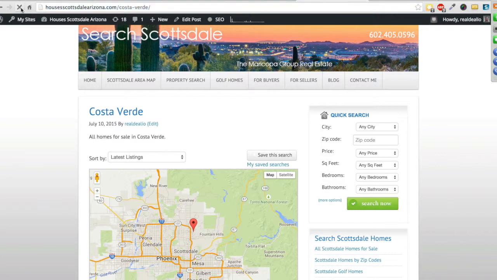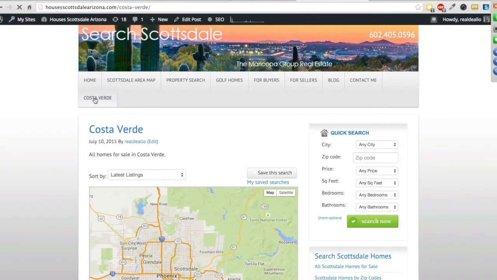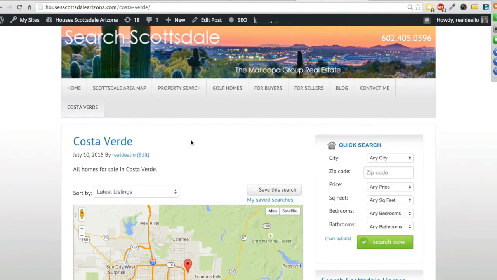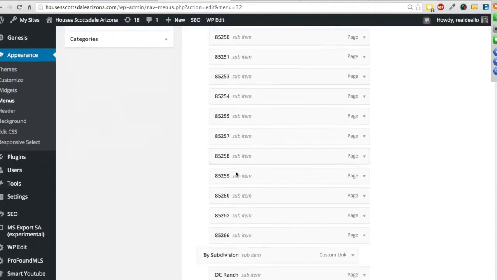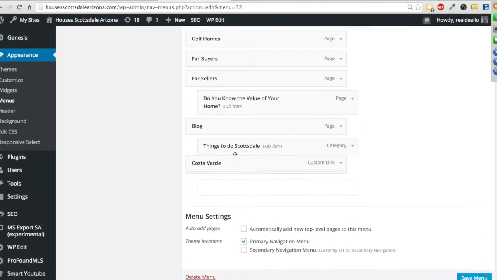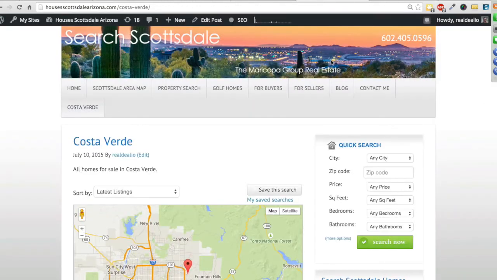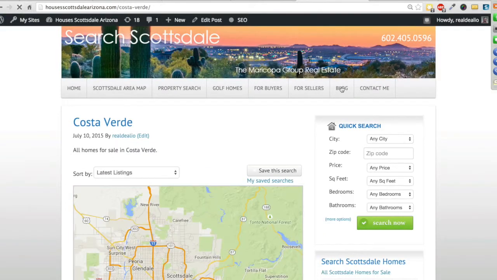Let's refresh. And now it puts it in here. For this screen, this is too long. I ran out of real estate, so to speak. Yeah, it doesn't even help it. So you do need to be mindful of that, but it's going to put it right here. Now I can also move it. So maybe I want to put it up here. Let's refresh. It's going to move it. I put that under the blog.